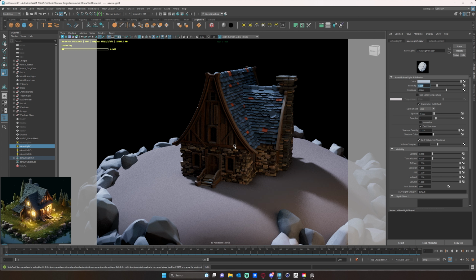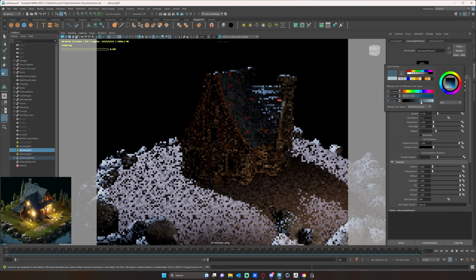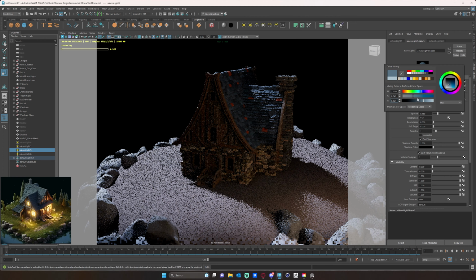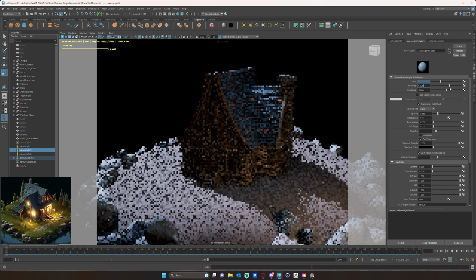And remember, I'm going to have lights coming from my windows too. So I don't want to blast the light too much in all the other areas. And this light, I think I'm going to make a little bit of a darker blue. And mess with the intensity a little bit.